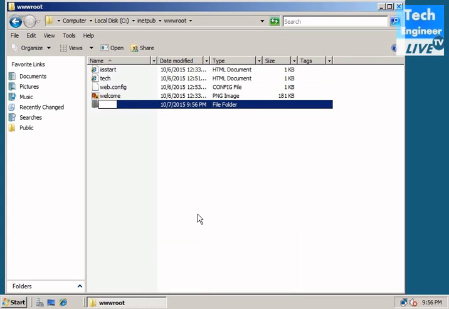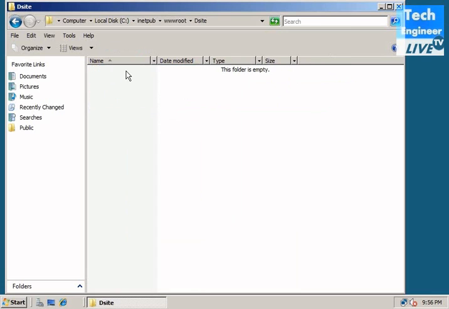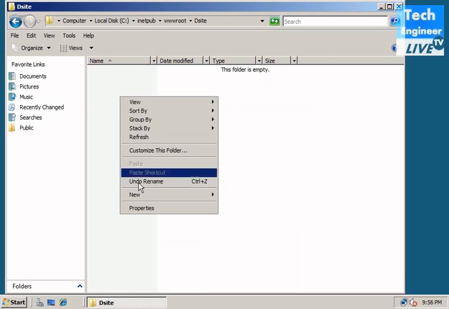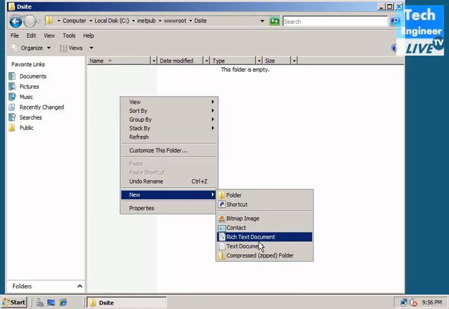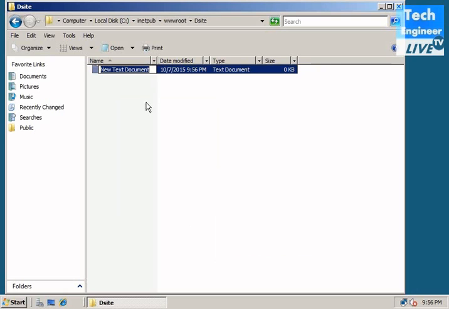So for example, we want to give a name called dsite, and in dsite I want to create a basic HTML web page.